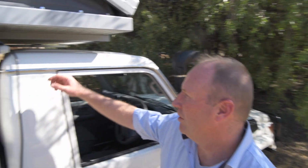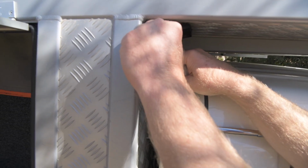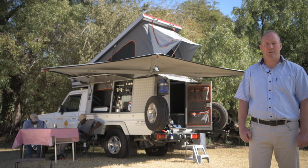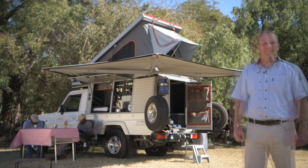So we're just going to give you a quick view of where the 220 volt plugs in. Obviously you want to remove this before you drive off. There we go. So it's pretty much a complete camper, and it's very easy to set up and set down. And once again, we haven't taken away from the 4x4 capability, so you're really looking at the ultimate overland vehicle here. Very easy for two people and still one of the best 4x4s on the market.